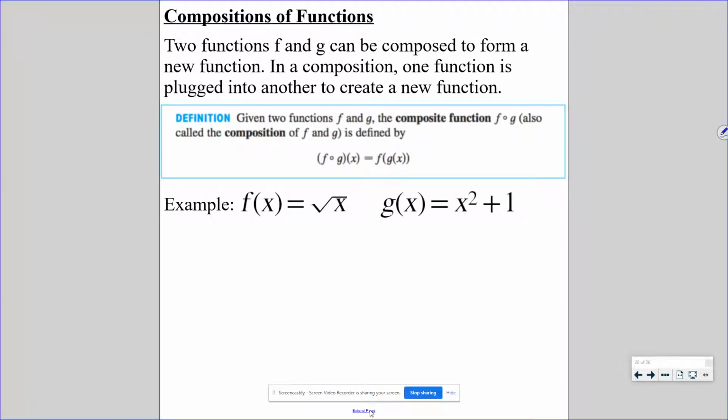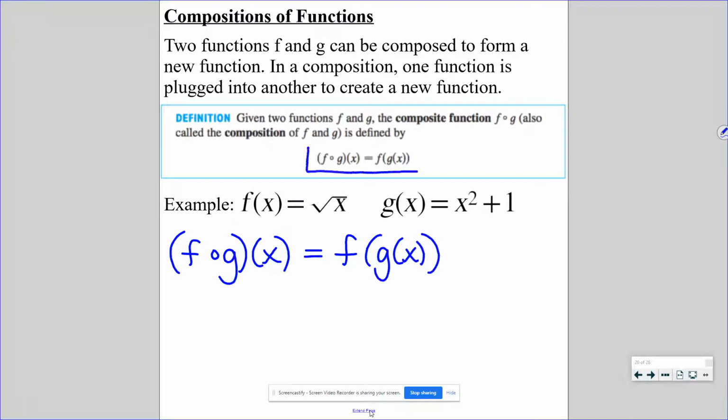So let me show you an example of what that is. What we're going to do is use the equations f of x and g of x shown here, and we are going to find f composed with g. That's how you would say that. Another way to write this would be f of g of x. Those are both written right here. So we're going to do that. That means we are going to be taking g of x and plugging it into the f equation. Same meaning over here. You take the second thing and plug it into the first thing.